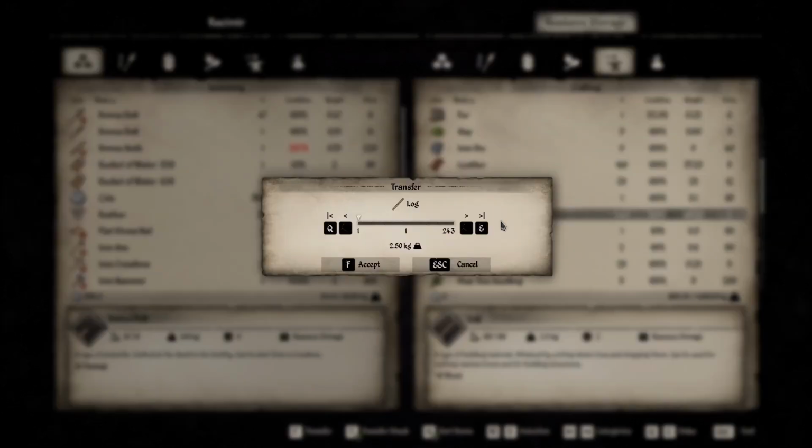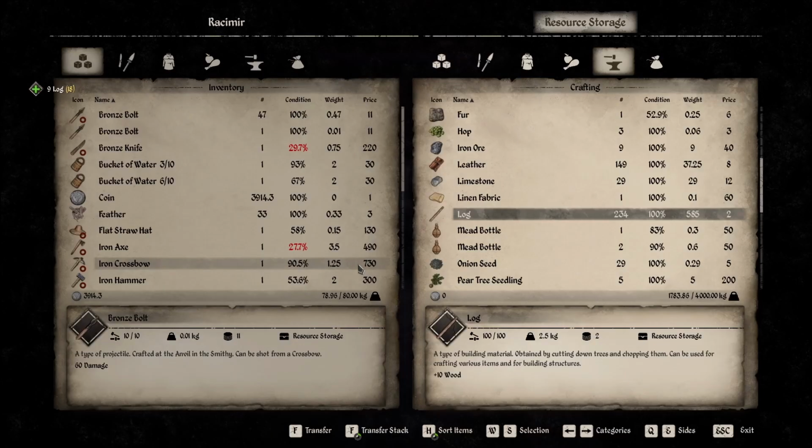So we got a lot of logs right now, which is good. 23 weight, somewhere around there. What? No. Can't see that letter right there. I don't remember what it was. 22 and a half. That'll probably be close. Yeah. There we go.